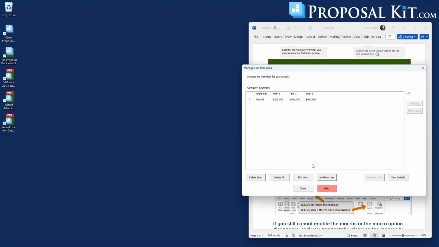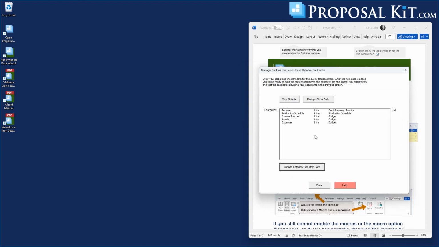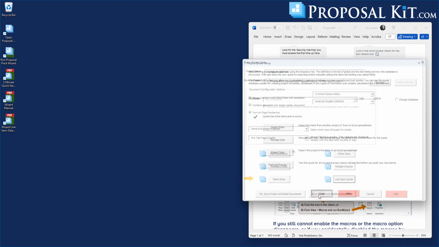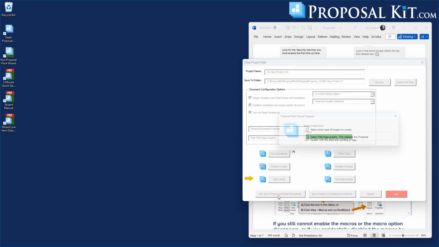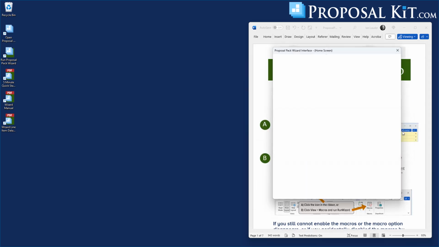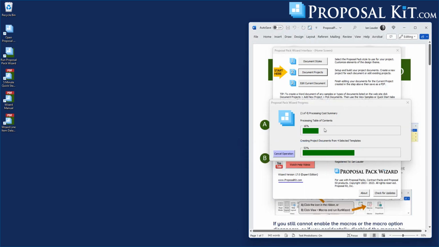Okay, so I've just added some simple dummy line items here to the categories. And when we build the document, now remember you can use that preview so you don't have to build the full document. So you can just change your line items, redo the previews, and then once you're all done with everything, then build the project documents.